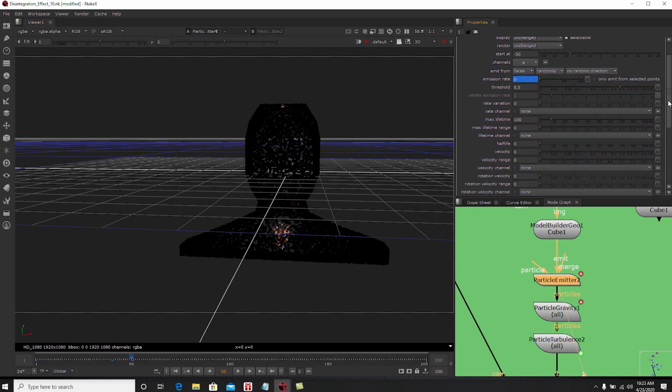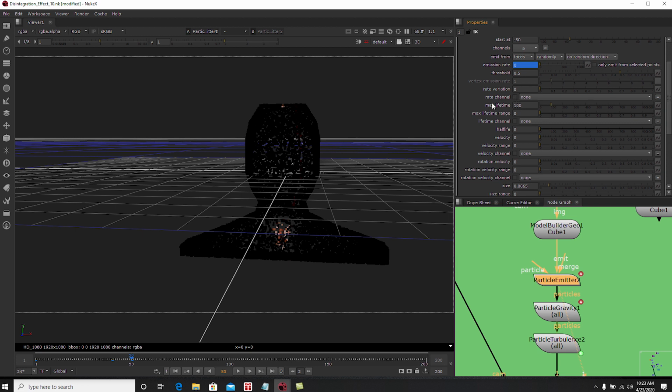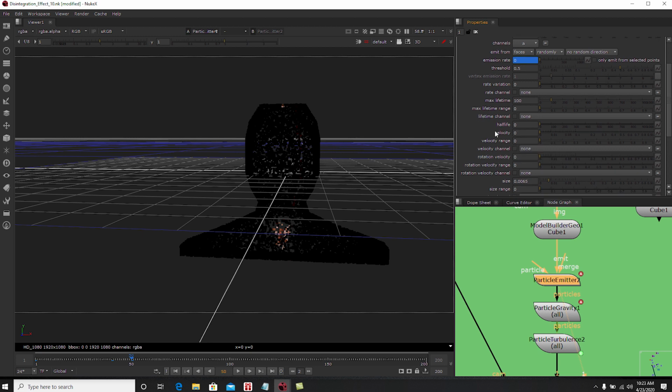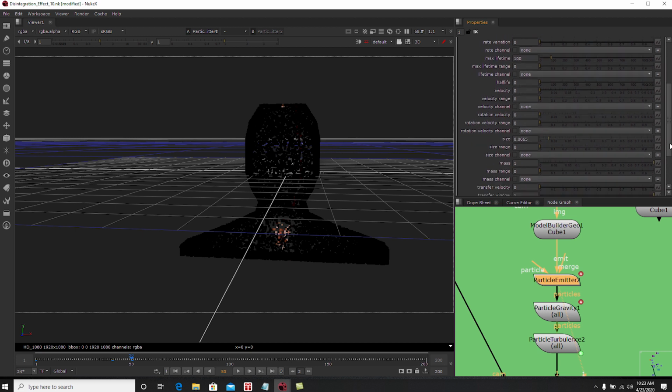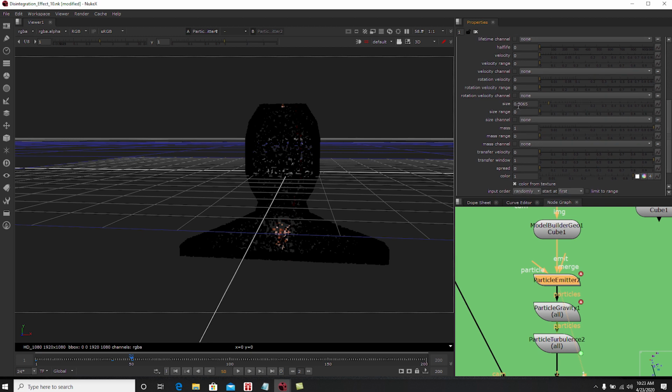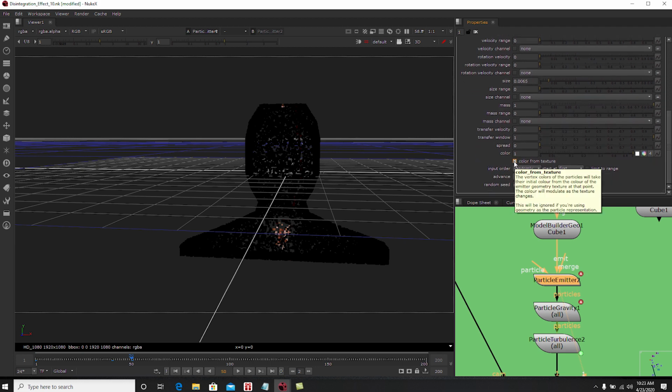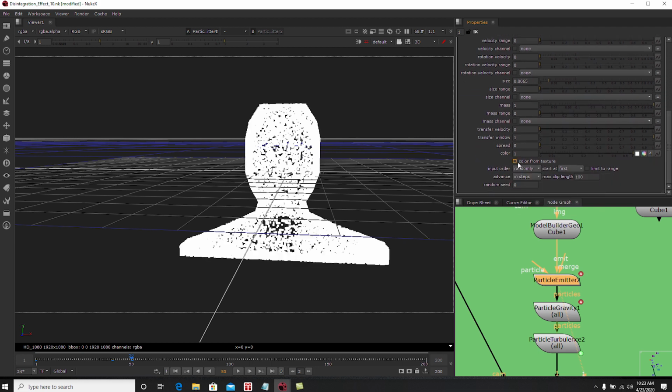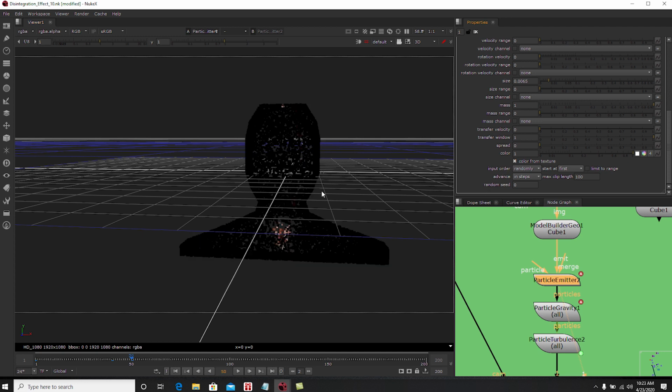The settings of my particle emitter are max lifetime 100, velocity is 0, that's the important part right there, size is 0.0065, very small, and I click color from texture. So if I uncheck this one, that's how it looks. But if I click color from texture, the particle adapts the color of the footage.